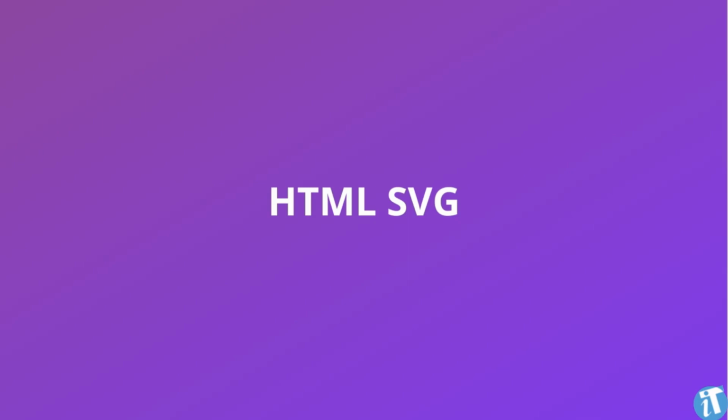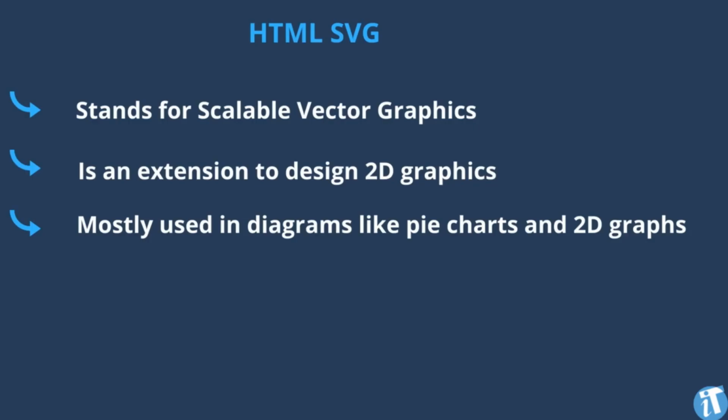Now we will start learning about SVG in HTML5. SVG stands for Scalable Vector Graphics, which is used in HTML5 to draw 2D shapes, like an ellipse or rectangle or maybe any particular polygon. When you start working with SVG, it is helpful for implementing charts like a pie chart, where you have some shapes to draw.